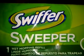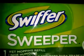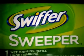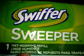I'm doing a review on the Swiffer Sweeper. What you're looking at now is one wet mopping refill, which comes with the actual Swiffer Sweeper right here. You have to attach it when you get it, and you attach it from the middle right here with these two little knobs.